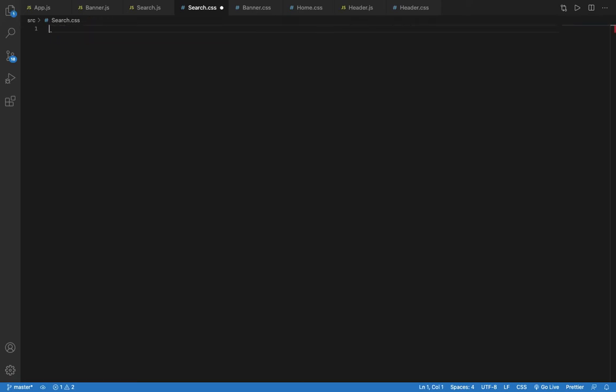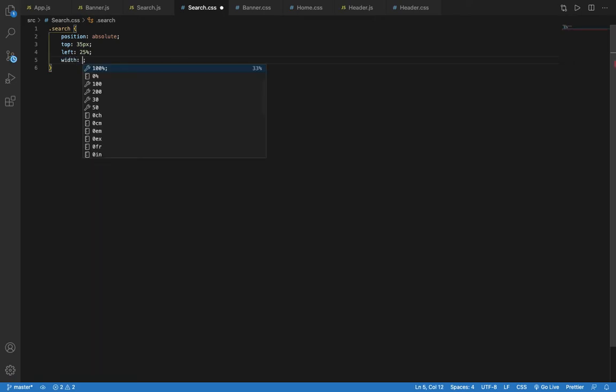So I will first start with dot search with a position of absolute, top of 35 pixels, left of 25%, and width of 100 view width.